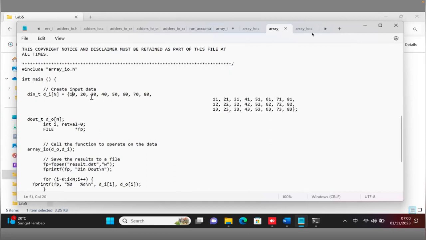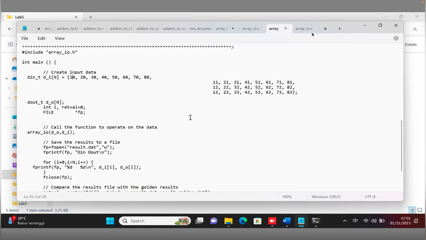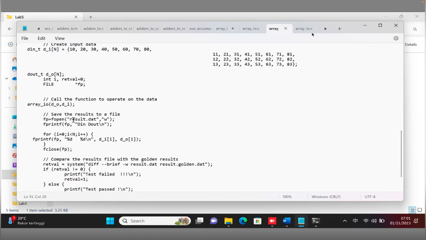So it accumulates from the first number, 10, accumulate by 20. So the first result in here is 10. The second one is 30. The third one is 60. Sum accumulation from the first row until the final row, and save it into the result dat.